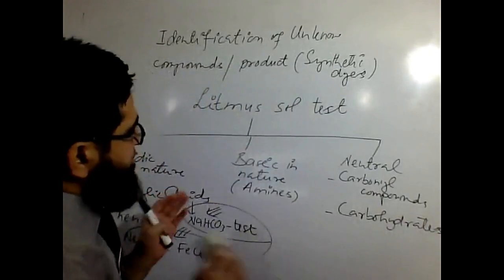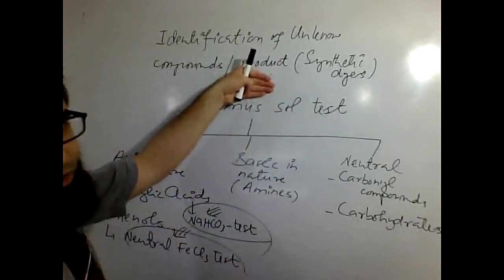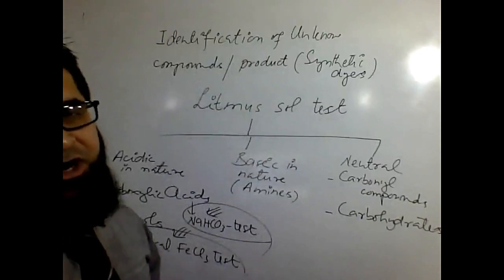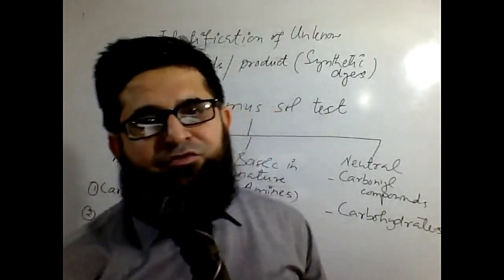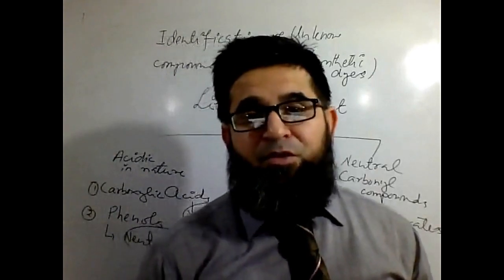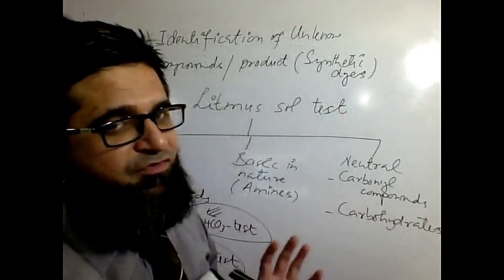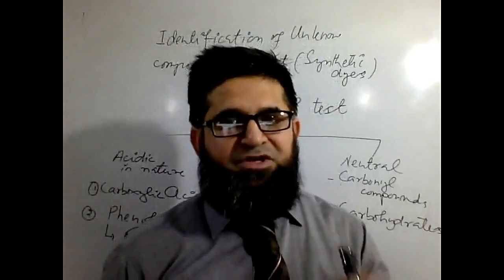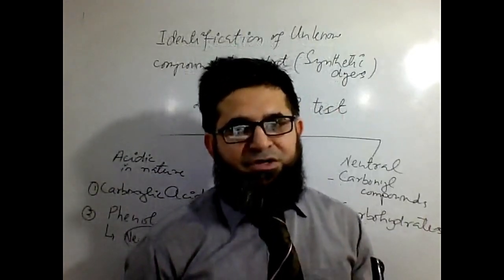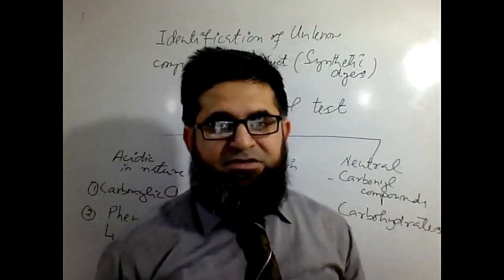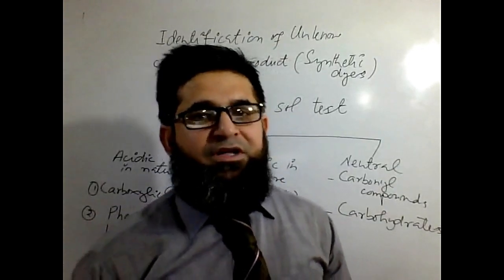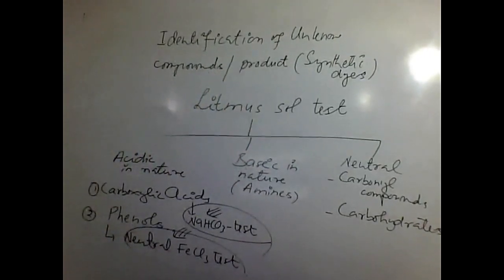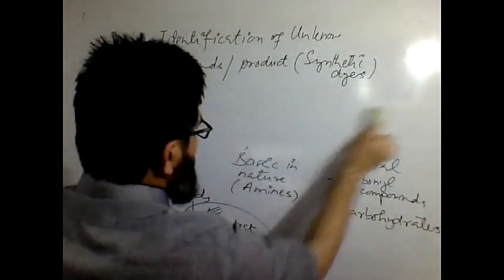What happens in bromine water test, that needs to be discussed first. Bromine water test can be performed before the litmus solution or after the litmus solution as a confirmatory test. There is no hard and fast rule for the performance of the bromine water test, but it is better to perform it in the beginning, so you came to know that the given compound is saturated or unsaturated. Saturated means having single bonds, unsaturated means having double and triple bonds. So let me start with that. So bromine water test.